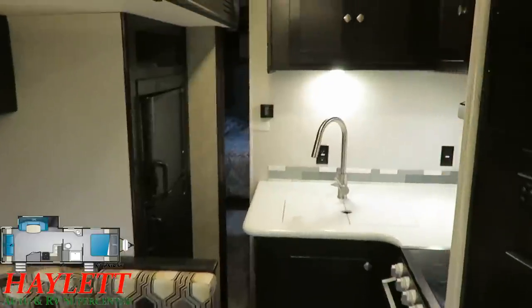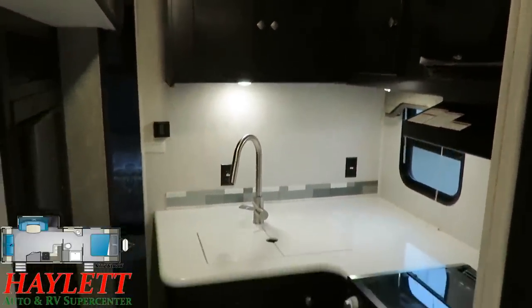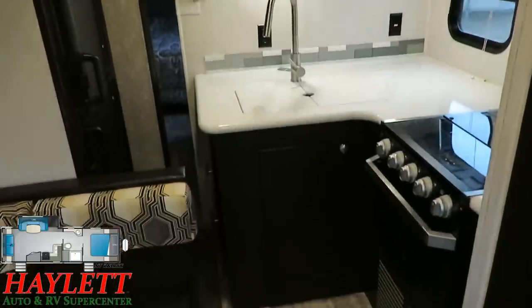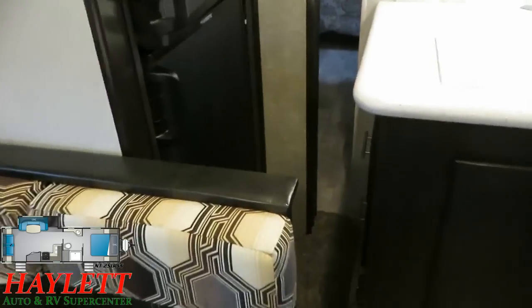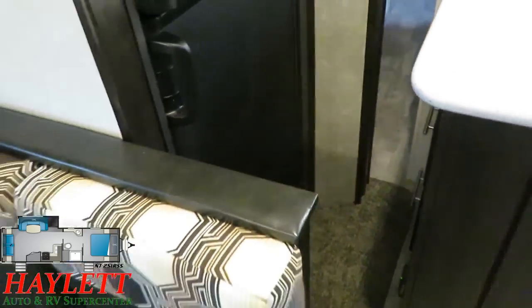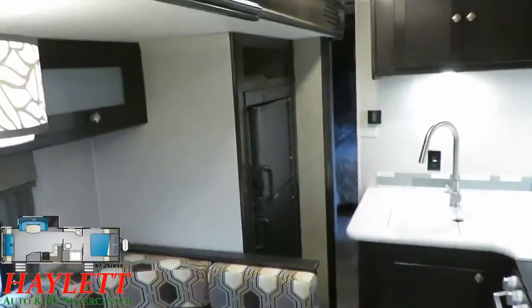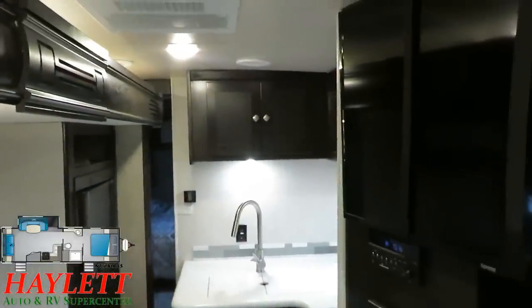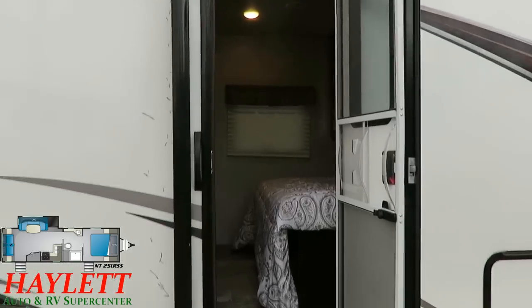You can get to everything — whether you use the rear door or the front door — you can get to everything, including all of the kitchen storage. The reason I say A- is the drawers are a little tricky to get to, not the end of the world. The fridge is a little tricky to get to, not the end of the world. But you do have to go outside and around to get up to the bed and the bath.